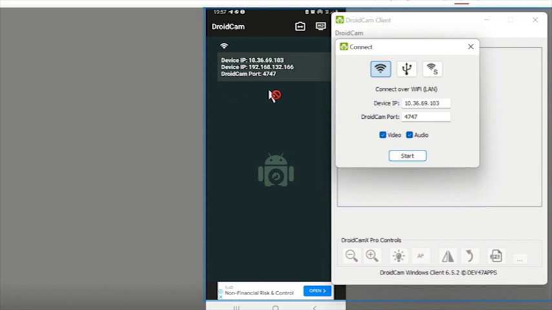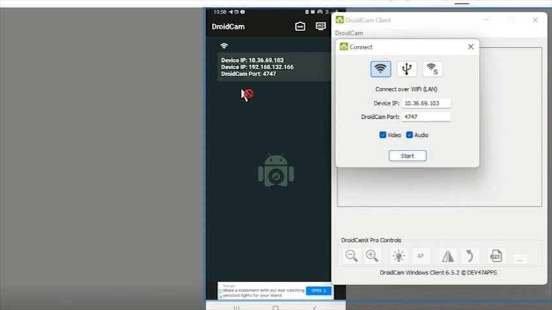As soon as you see it, there are several ways you can connect your phone with your system. One of the ways is you can use USB, and you can use Wi-Fi. If you want to connect through USB, it's fine, but it's easier with Wi-Fi because you can decide to place your phone anywhere, position it the way you want it to, as camera. Now, we're using the Wi-Fi icon to connect.